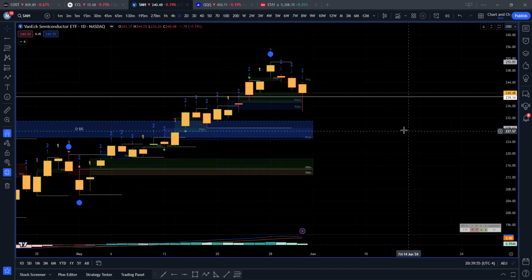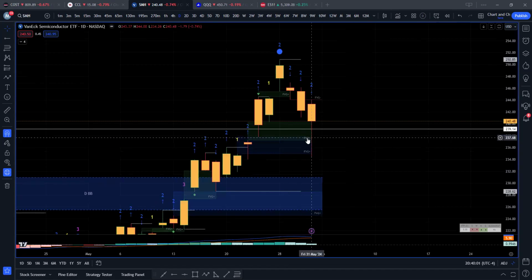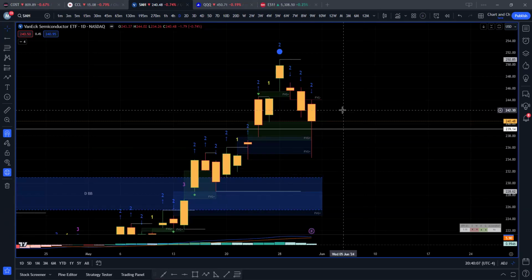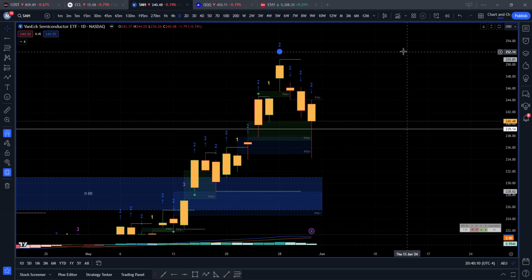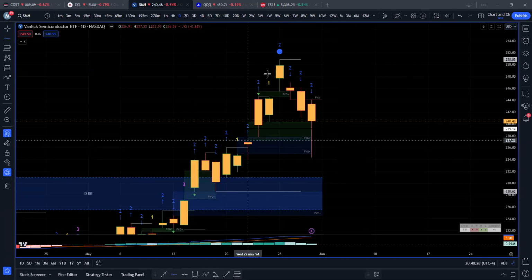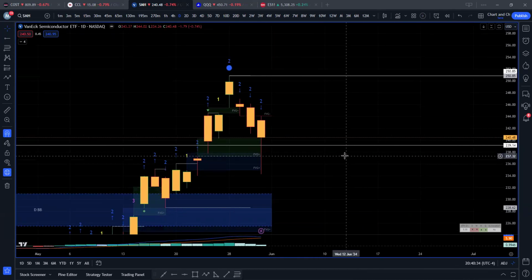And then looking at the daily, price traded back into a fair value gap, actually two of them, and respected both. So yeah, I think we're setting ourselves up for a 2-2 reversal. Also in Taipei, I think all of the tech leaders met in a meeting. I don't know what it was about. Obviously having something to do with AI. More than likely, probably them like, how can we make ourselves more money? Just joking. But yeah, we get the 2-2 reversal. I think we are going to TTO back to the upside at 250.85. So with that being said, let's take a look at AMD.